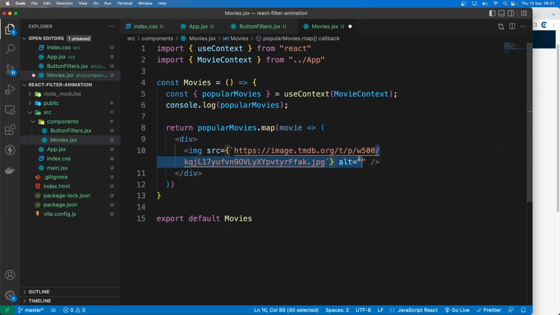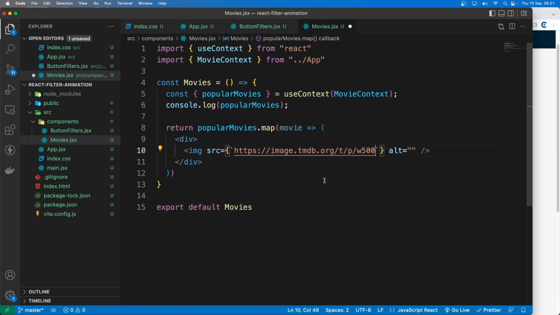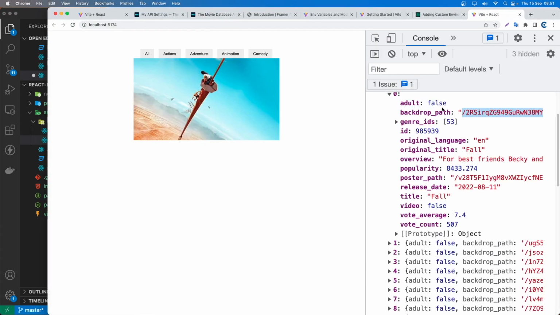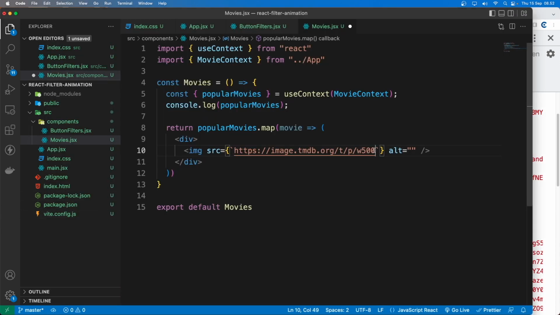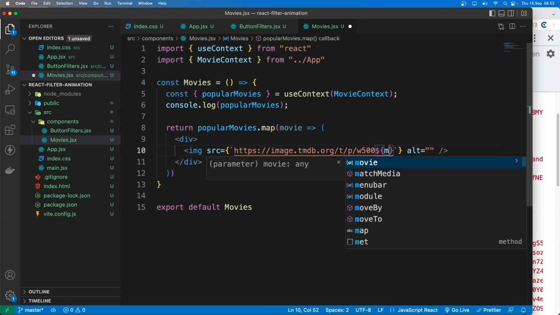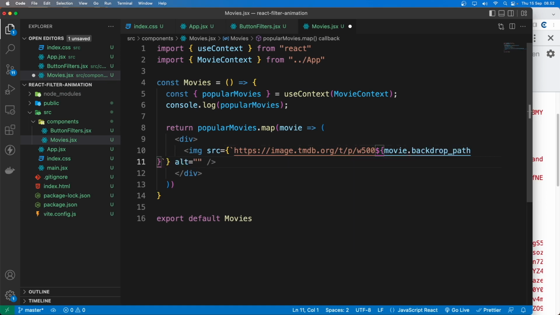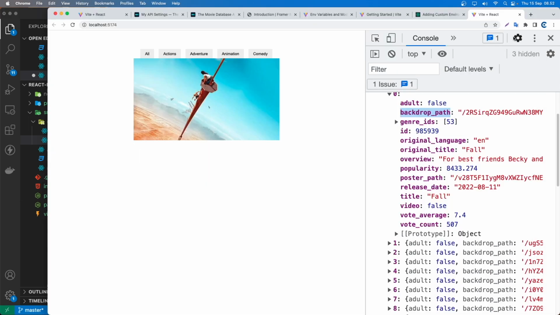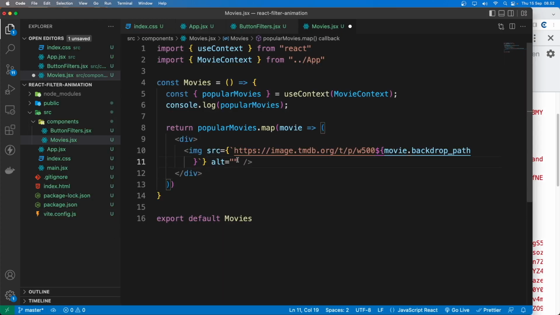And also this one, backdrop path. Let's copy and we are going to put movie.backdrop path, and we are going to put the title here. So let's say movie.title.